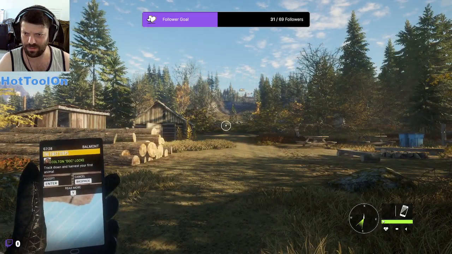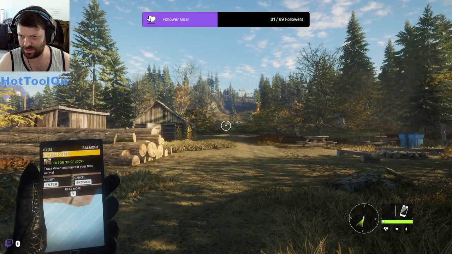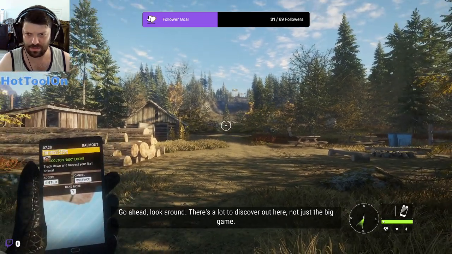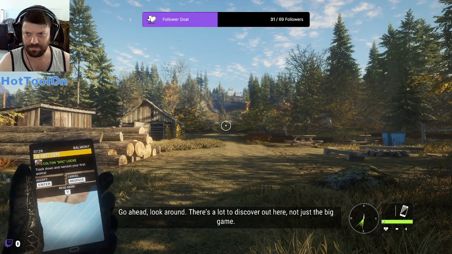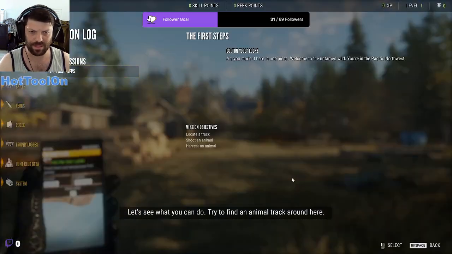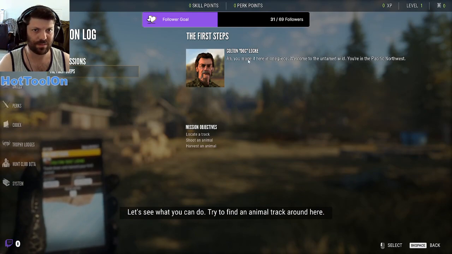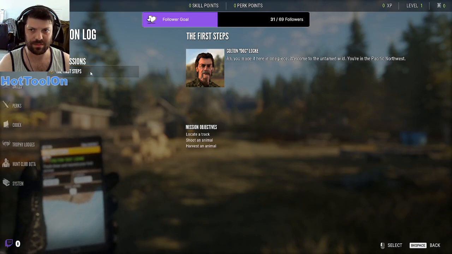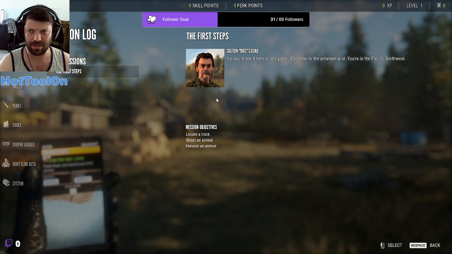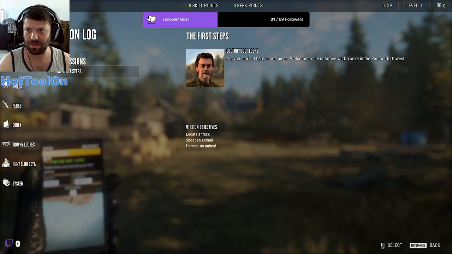Okay, so Colton Locke, Doc. Right now, go ahead. Look around. There's a lot to discover around here, not just the big game. Let's see what you can do. Oh yeah, let's try to find an animal track around here. The first steps: locate a track, shoot an animal, harvest an animal. Okay, that's a mission log.